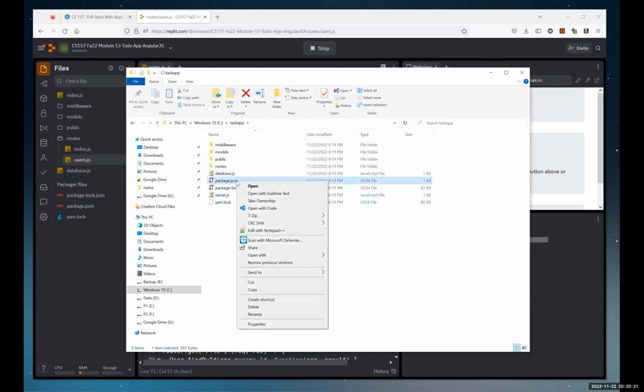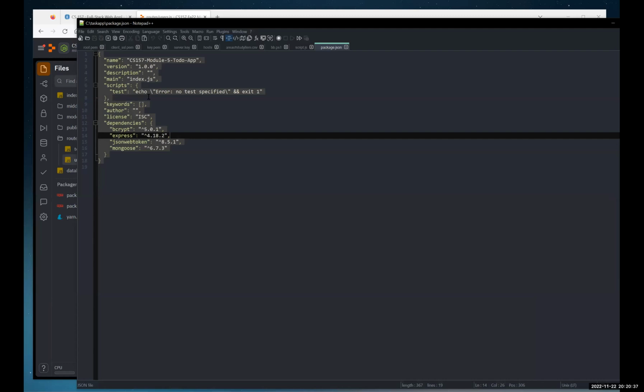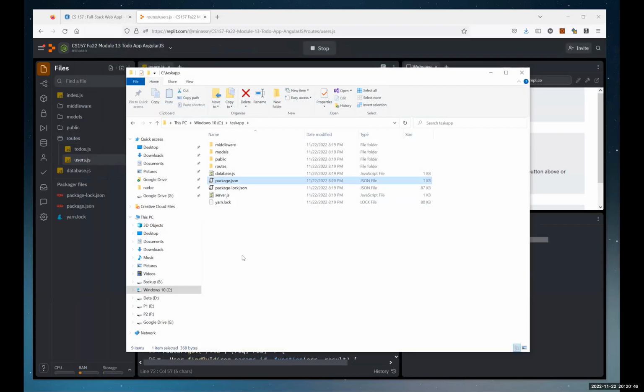And we also need to make sure it reflects in this package.json file as well. So let me open that up, and under main here, we need this to be called server.js. So I'll save that, and there we go. Okay, so my application is ready to be deployed.